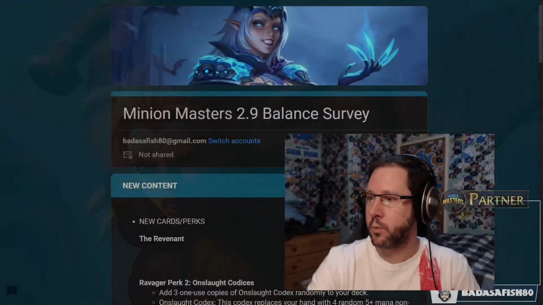But anyway, without any further ado, let's find out what's going to be in patch version 2.9, or at least the proposed changes. Remember, these are the proposed new card, how it works, as well as the new alt perks, two new alt perks, and the proposed balance changes. But based on the feedback received from the community within the PTR, some stuff might get changed. Right, here we go.